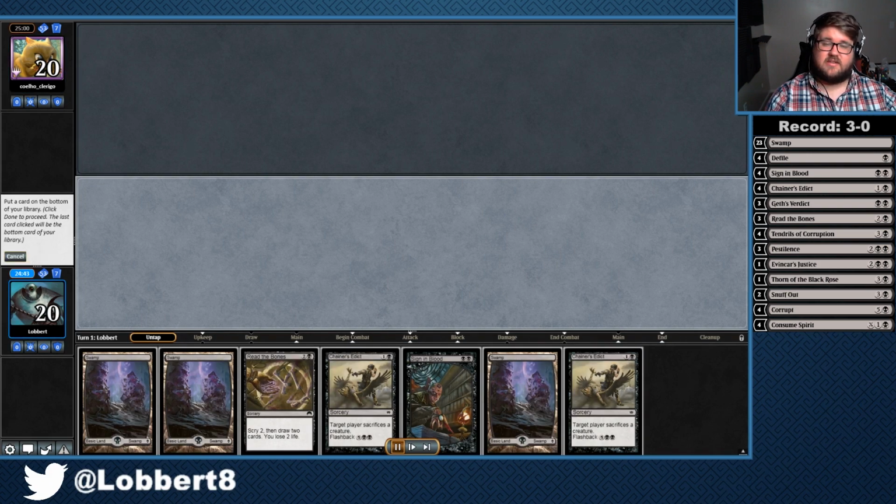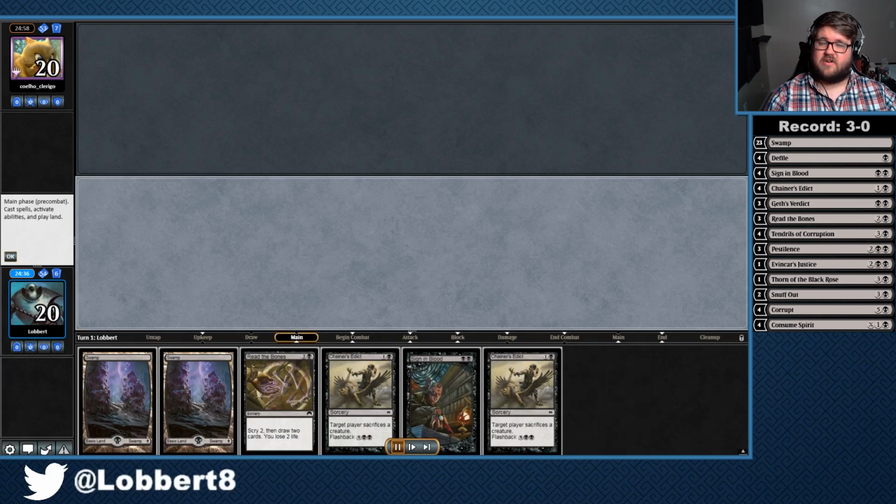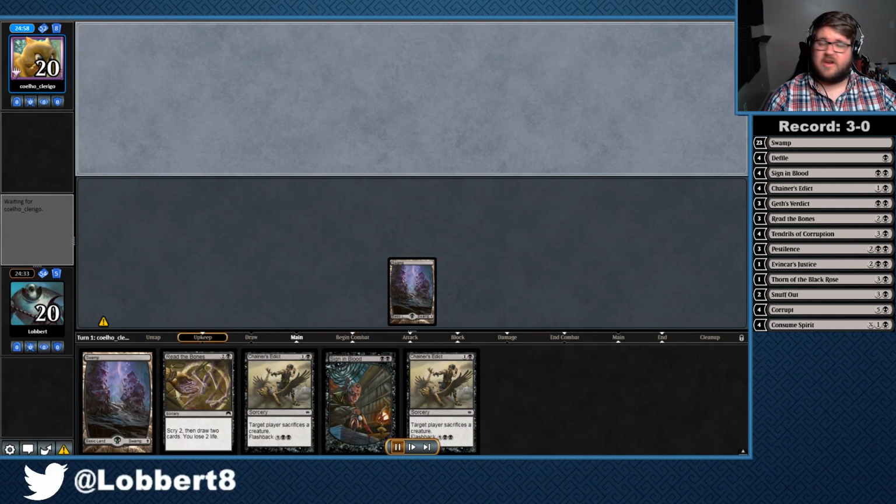Our second hand has a bunch of lands and a bunch of 2 and 3 drops, so that's an auto keep. I'm going to get rid of this swamp. I believe our draw spells should be able to get into more, and I don't want to give up any of our kill spells. It's Bogles.